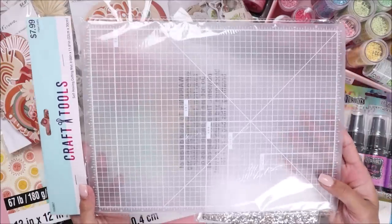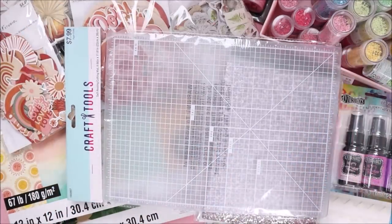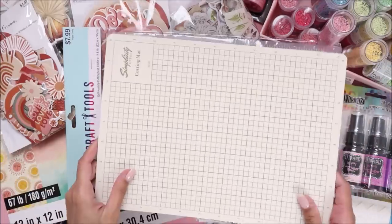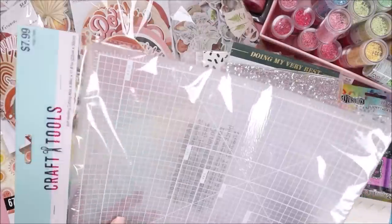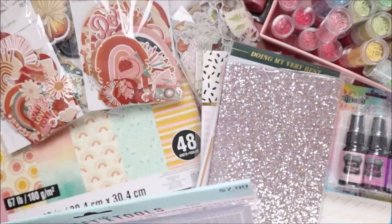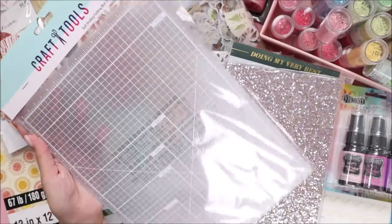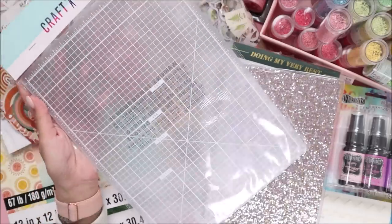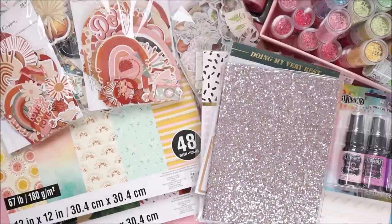And then this doesn't go on sale, but it's part of the craft tools. I got this cutting mat so that I can use a smaller cutting mat. I have so many. Again, I just love cutting mats and scissors, so I already use this one, but I thought I would grab a clear one. Maybe for my videos and stuff I can use this. And $7.99, not too bad. This size is 8.66 inches by 11.81, very specific. I think they're including the outer edges and stuff. So I did grab one of those.